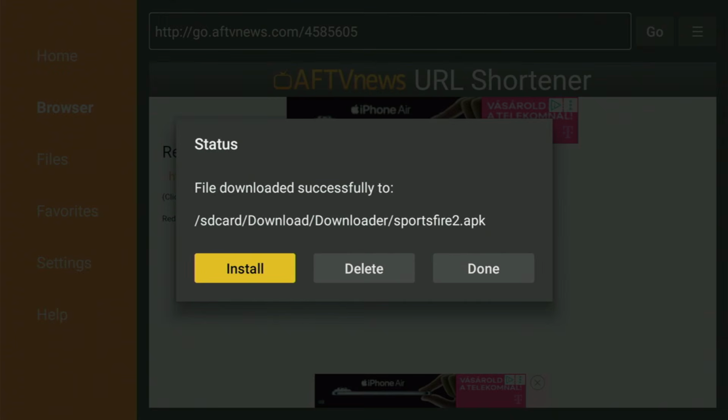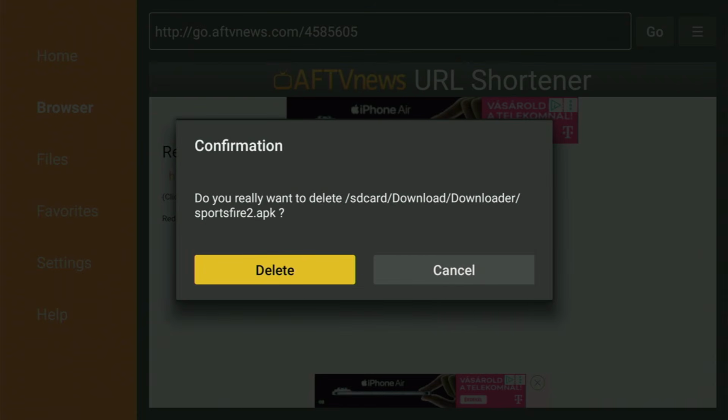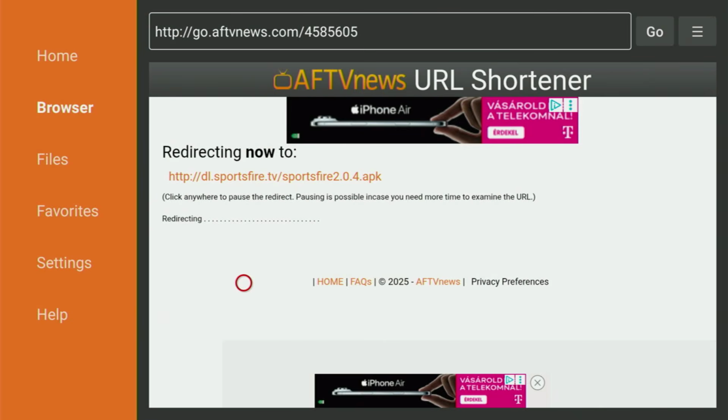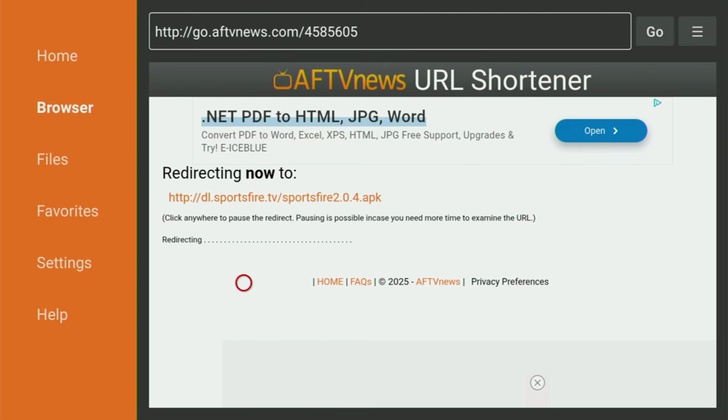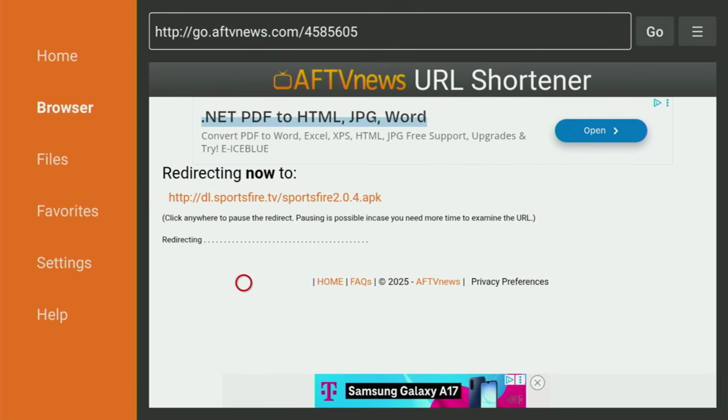Instead, press done, because this way you get an option to delete the installation files, as you don't really need them anymore on your Firestick. So you just click on delete and then delete once again. This way you will be able to save yourself some free space on your Firestick, and it's really important, because by default your Firestick doesn't really have too much free space available anyway.